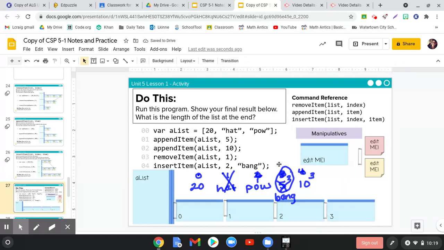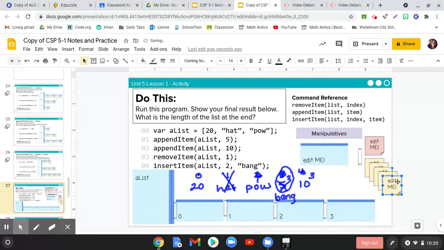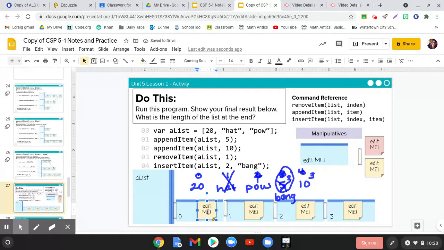All right, and then you need your actual element in each one. Again, it doesn't matter which of these you use. Just click on one of them. If you want to do a variety, that's fine. You need 4. And then just change what the element should be. So this one, remember, is the number 20.